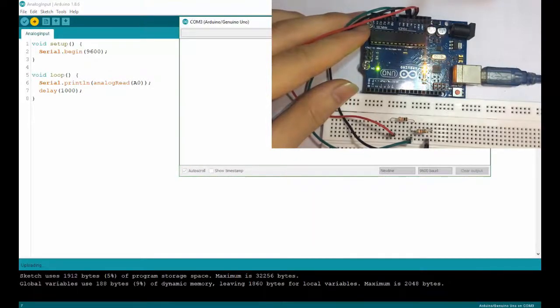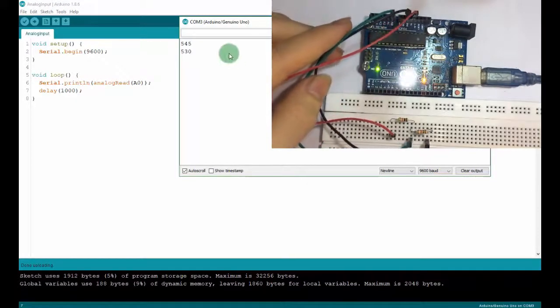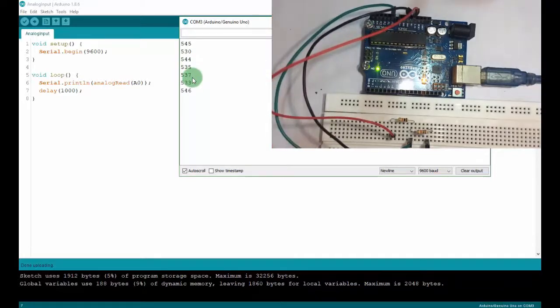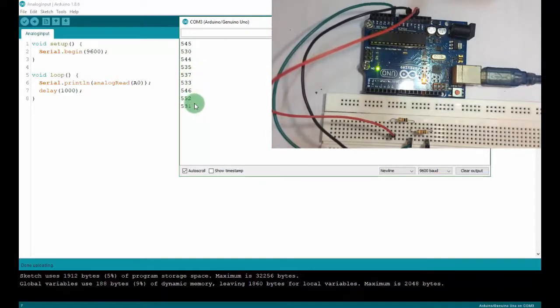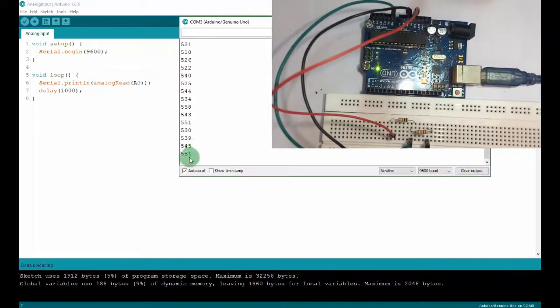Okay, you can see the value is 512. It is quite noisy, right? Sometimes it can be lower than 512. Okay, it's approximate.